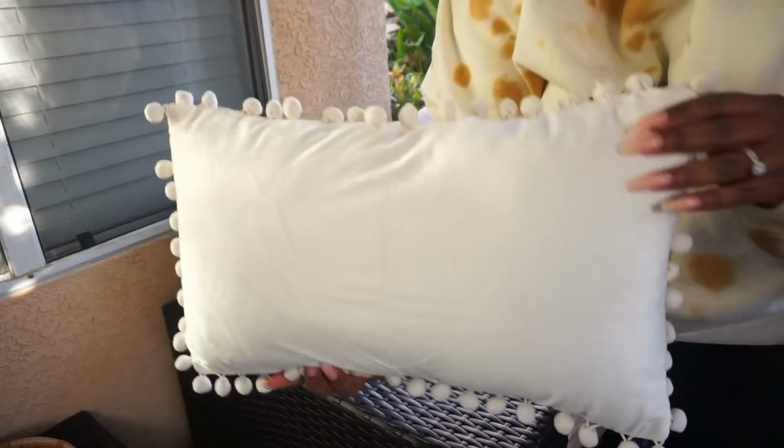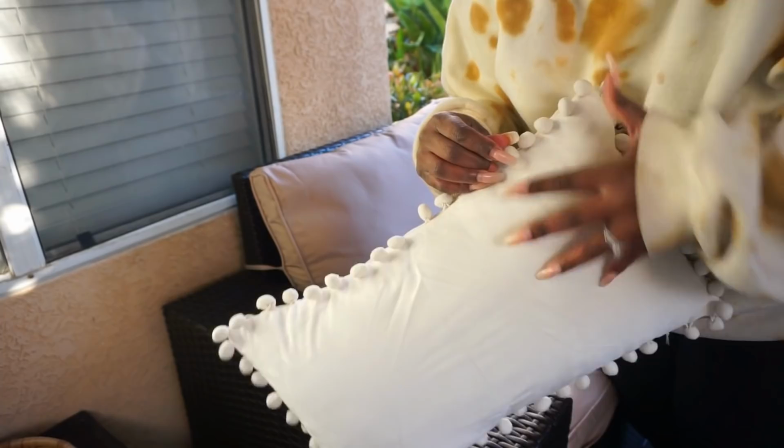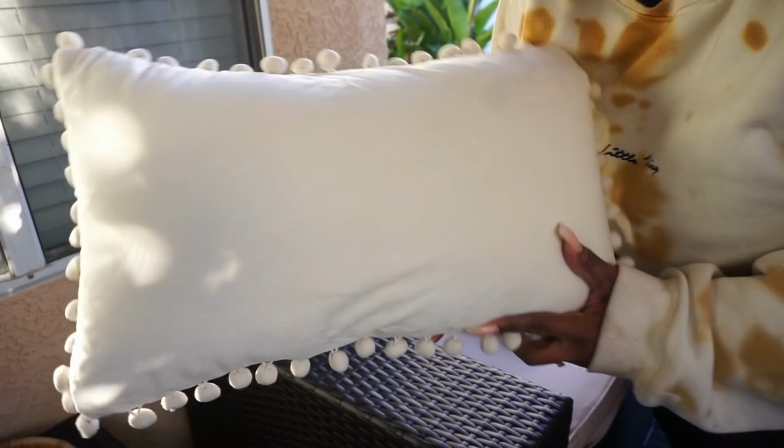So I was able to stuff it in there, and oh my gosh, it is so cute. It's soft. It feels kind of like a velvety, microfiber type of material. And y'all, this was super, super affordable, and two come in the pack that I got.